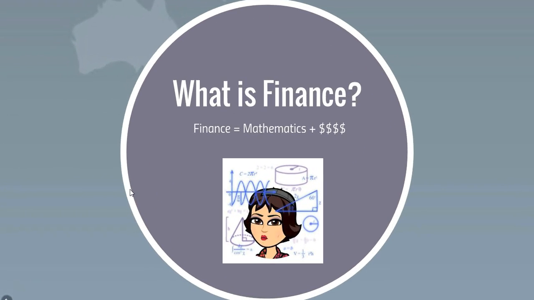So what is finance? Finance is simply mathematics plus money. It's a systematic study of financial transactions of money. Does that mean you need to have very intricate knowledge of mathematics? The math involved in finance can range from very basic high school algebra and pre-calculus to extremely complex applications. However, for this introductory course, the financial and statistical calculations required are high school level algebra and pre-calculus.